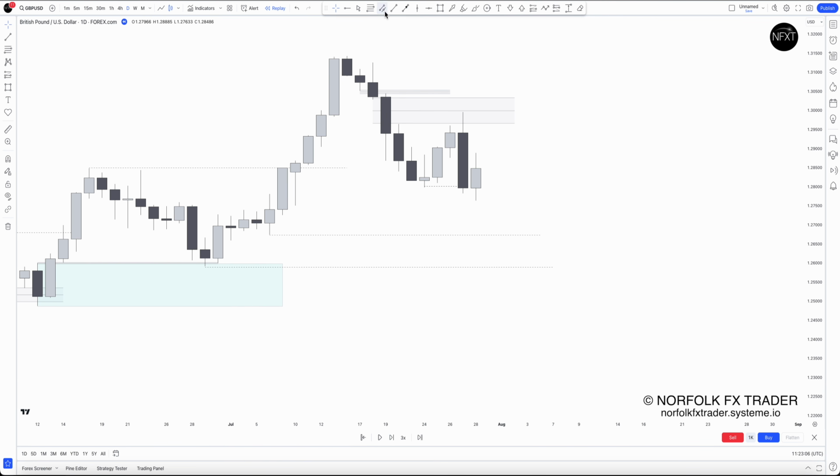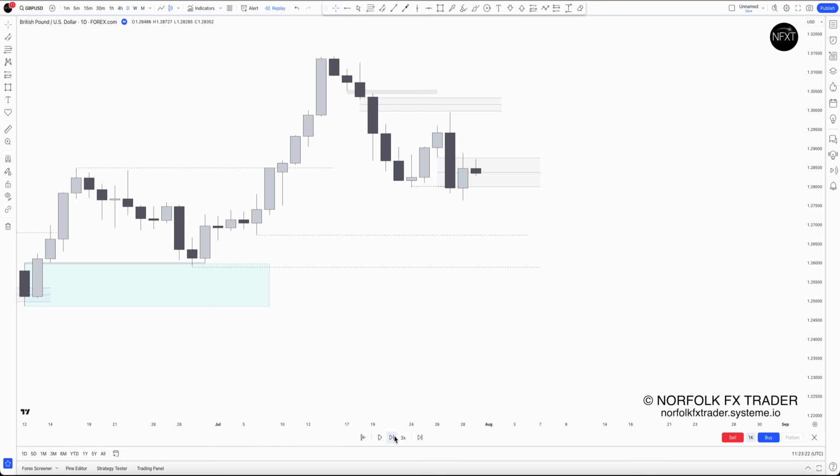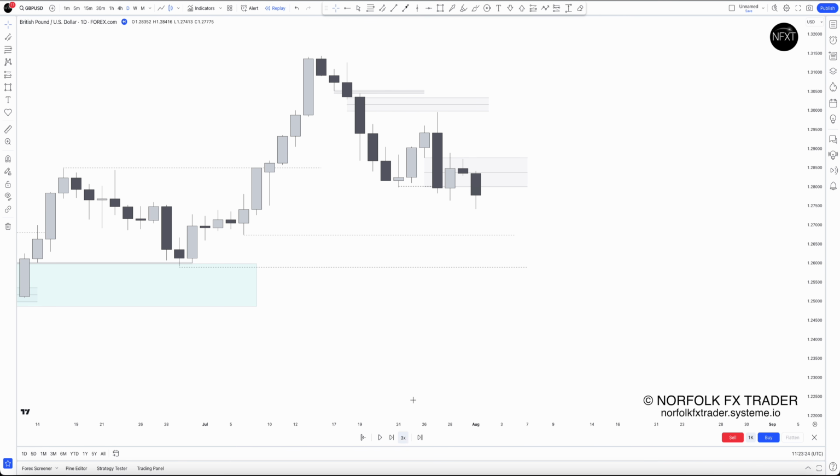Okay, so what do we have here that I didn't draw? We have a potential gap in the market. So we've held at this gap. Okay, we do have a leftover gap above, but I wouldn't expect the price to come back to that yet. Potentially, I look for it to hold at this gap. We've held, and we continue to be bearish. So you can see how this works.